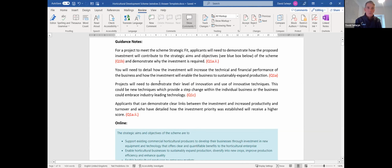And you'll remember when you were at school, your teacher told you to answer the question. Nothing's changed in life. Grant applications are all about answering the question. Grant officers don't necessarily care what you do, they care what you do for their outputs. I call it weeing on the grant officers. If you say we do this, we do that, we do the other, that's wonderful, but if it's not adhering to what the grant officers want you to do, then you're not going to get any points for it. It might be fantastic, but you're not going to get the grant.